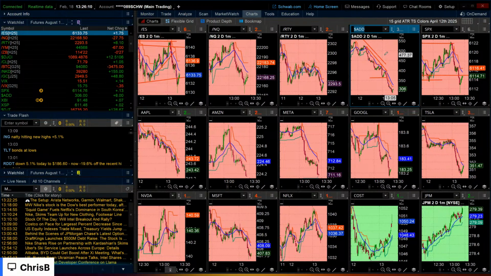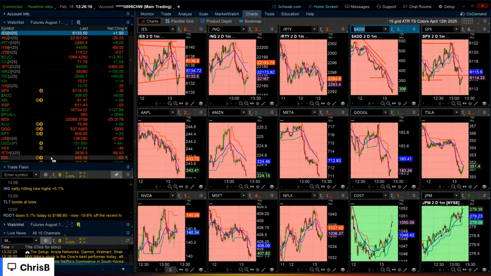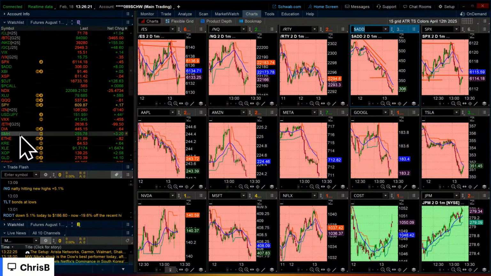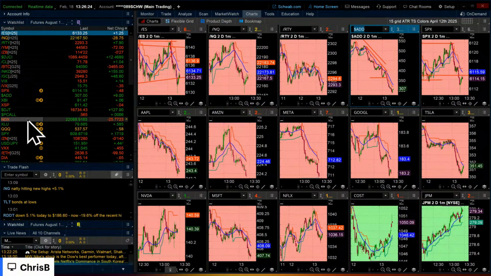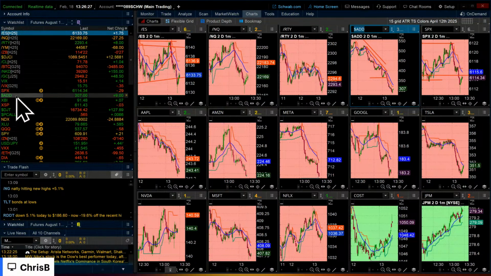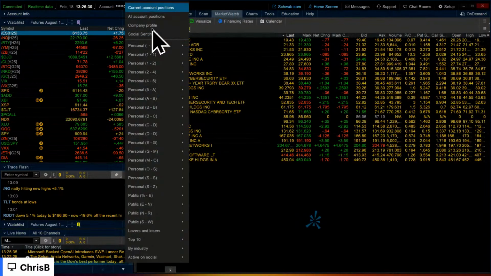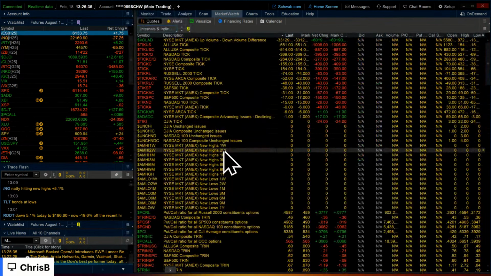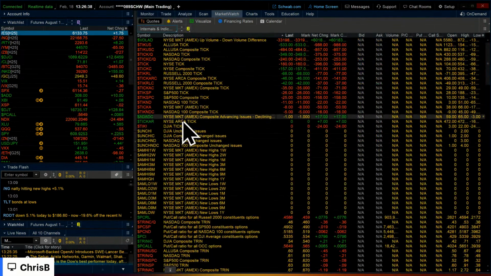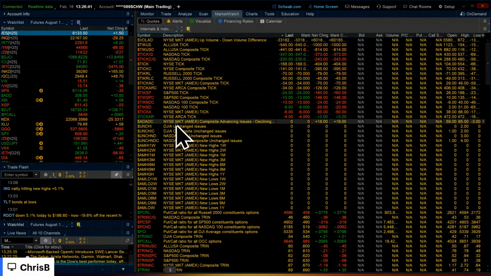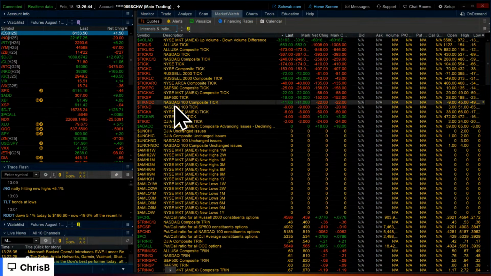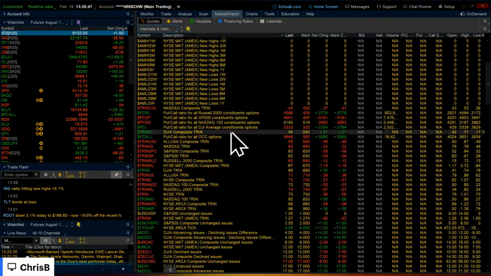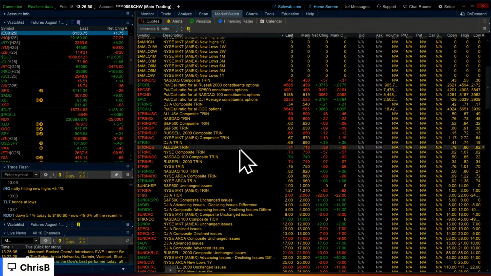Now, you might say, well, why aren't we watching the advanced declines of the NASDAQ? Well, I am. Well, of the over-the-counter stocks. You have it right here. So we have the ADD and we have the ADQD. Just keep that in mind. If you want to know how to get to them, go to indicators, public indicators. And you'll see you got the composite of the New York Stock Exchange advanced decline. You have put call ratio, which we use, but you got to use it later in the day.